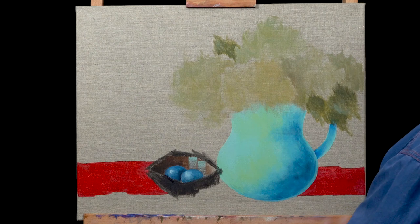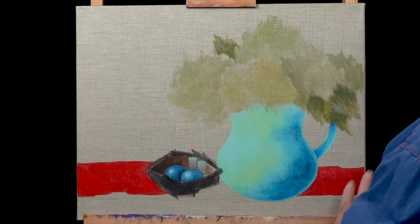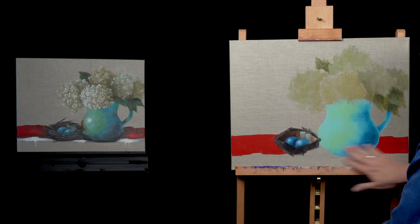So at this point, we have basically masked in our colors on all of the elements of our still life painting. This would be a good time to pause the video and dry everything. And when we come back, we'll establish more darks, begin to establish the highlights, and the details on our bird's nest. We are back and our entire canvas is thoroughly dry.